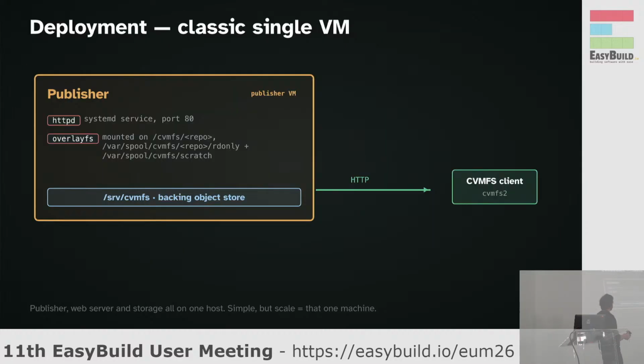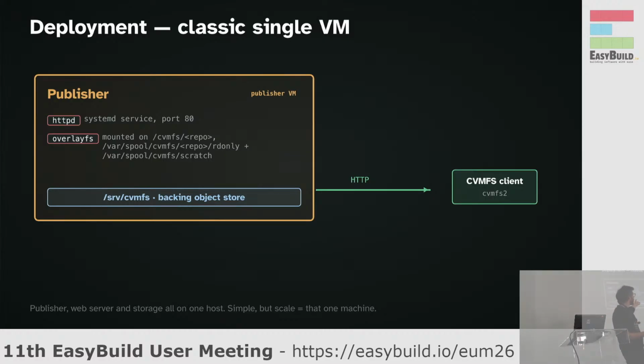Now, historically, all of this ran on one fixed standalone machine, like a publisher VM. We actually have virtual machine in the name, so this may not be surprising. It's actually the reason why it's called CernVM-FS. Not everybody may know, but the origin of the project is really in virtual machines. It was at the height of the time when virtual machines were all the rage. There was really an idea to run everything inside virtual machines.